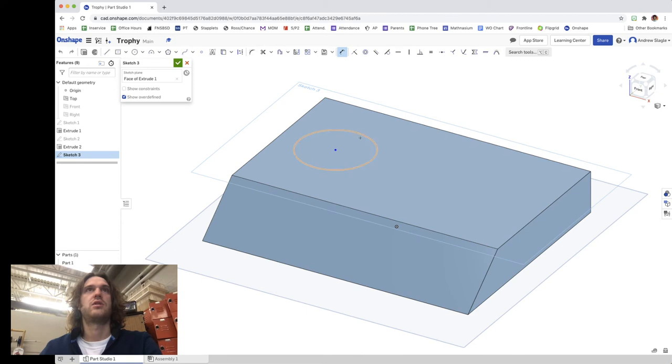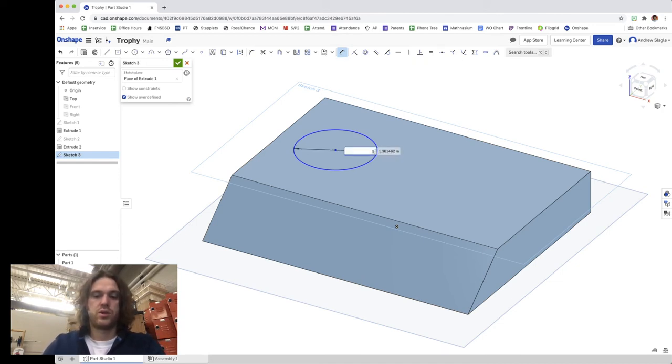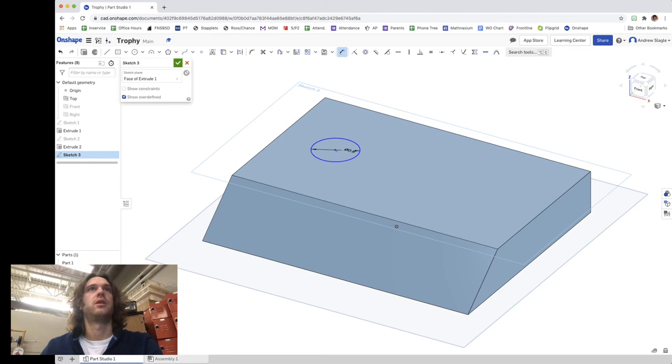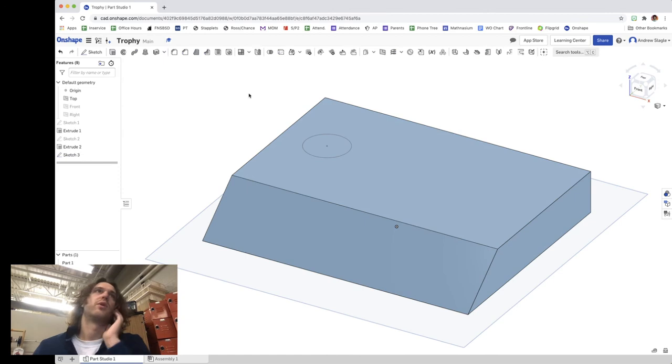All right, let's change the radius here. Let's do maybe 0.8. Let's keep it the same. Yeah, cool. And then I'm going to drag that. Well, we'll escape from the dimension tool and drag that out a little bit. Perfect. All right, you'll see what I'm going for here in just a minute.